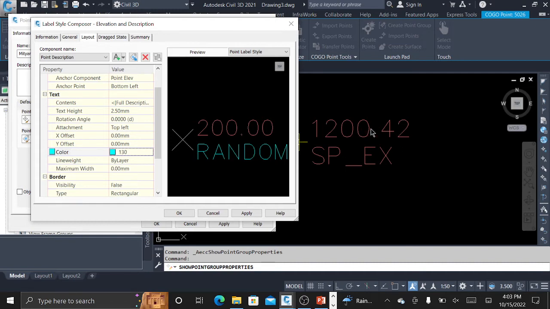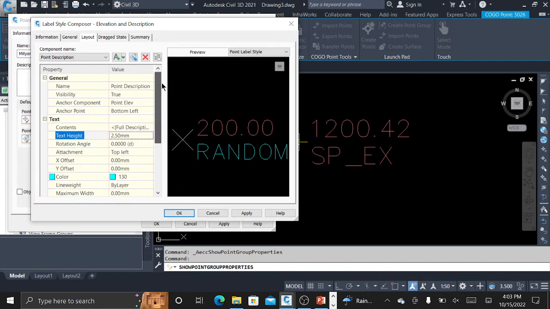In this case, remember our text was already overlapping, right? Since they were very close to one another. If I want to eliminate that, I can also choose to change the height of the text by making it smaller. Right now we currently have our text height at 2.5. I can choose to make this 1.5. Now there are a lot of other changes that you can make to this.